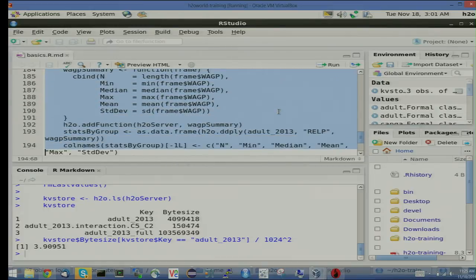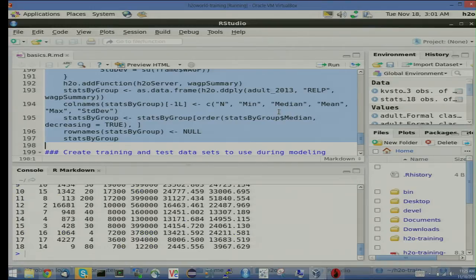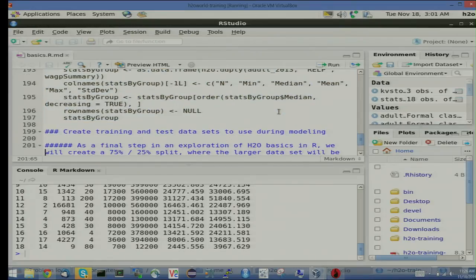I can also do some further aggregation using a ddply-like function. For those of you who are using R, you've probably heard of the plyr package and the ddply function that's contained within it. We have an interface just like it for doing the same thing. For those of you who don't know R that well or haven't heard about plyr, all we're doing is group by summaries with this function. So you want to do your aggregations based upon some grouping of the data, and the code is contained here to show you that.